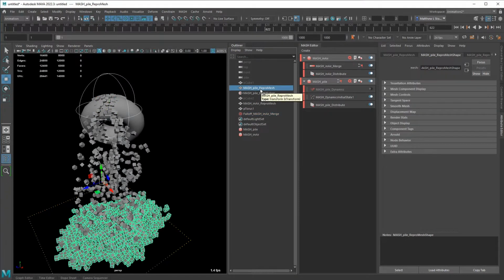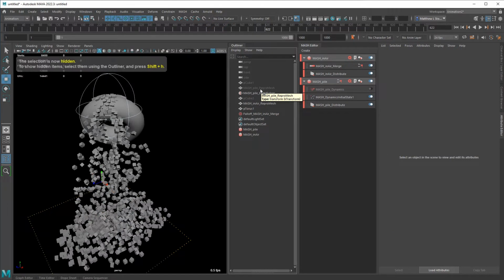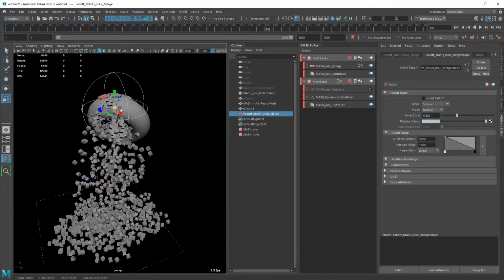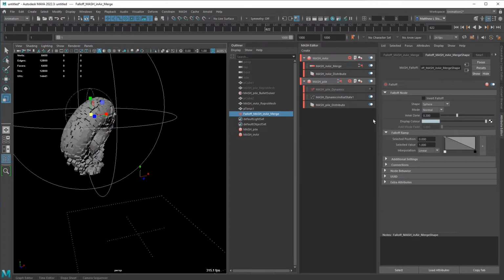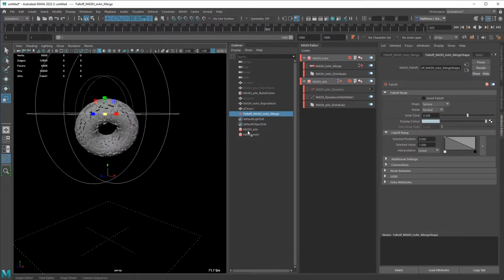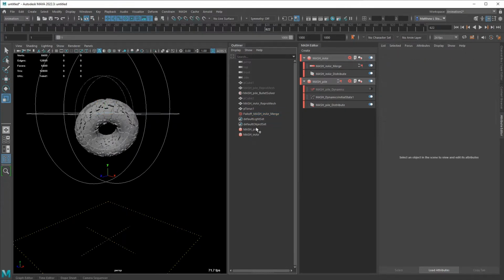So what's really happened is that the Repo mesh is still sitting there from the first wader. We can hide it. What's really happened is that the points on the torus were sent to the exact same location as the points in the pile. And all we're doing is pulling the points back up from that new position in the pile to the position of the torus, making it appear to be a blend. So again, we can scale this Falloff and even change the inner zone of that Falloff to capture more of them.